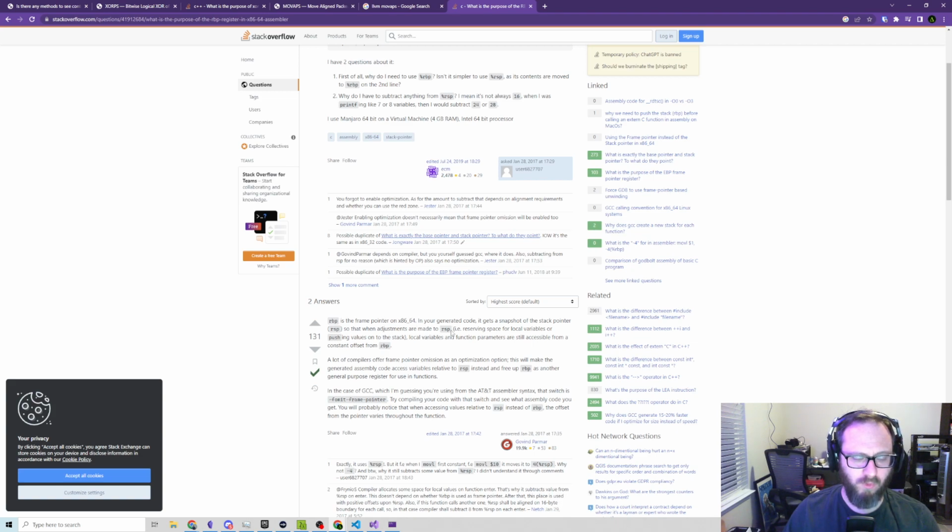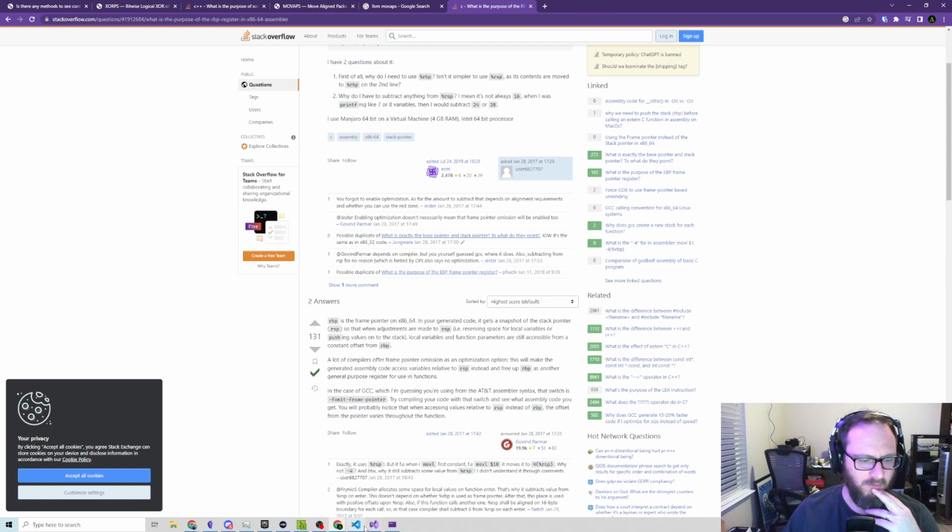If you copy the stack pointer into the RBP, then any offsets you were going to use can stay the same. Anyway, that was really confusing because I don't really know. I'm just speculating. I have a general sense of how it works.